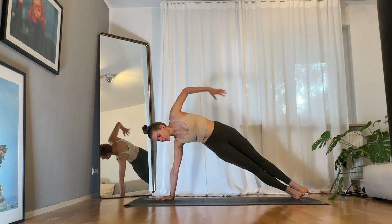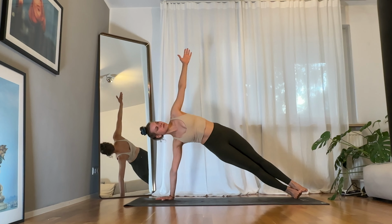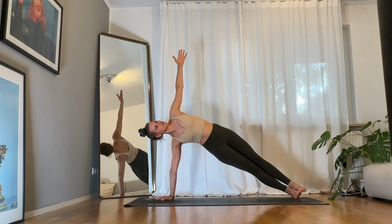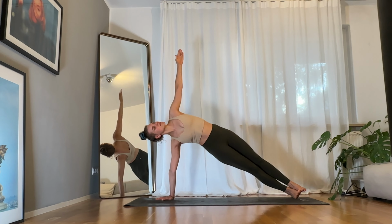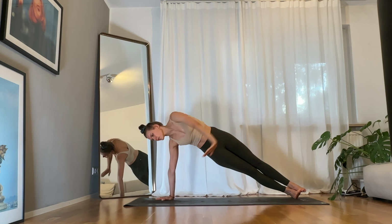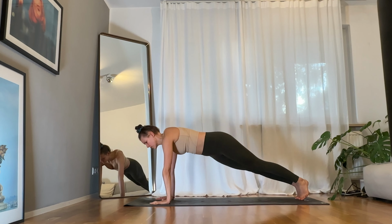Exhale, roll onto the right side, Vashistasana, left arm up. Inhale. Exhale. Push the floor away with your hand. Exhale, reach hand higher. Inhale. Exhale. Back to center, stabilize, plank.